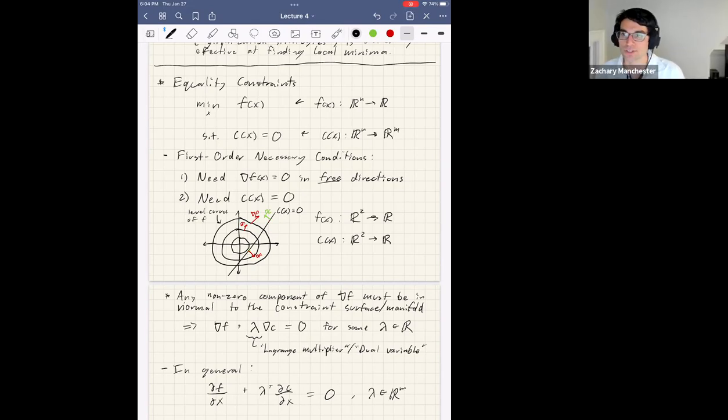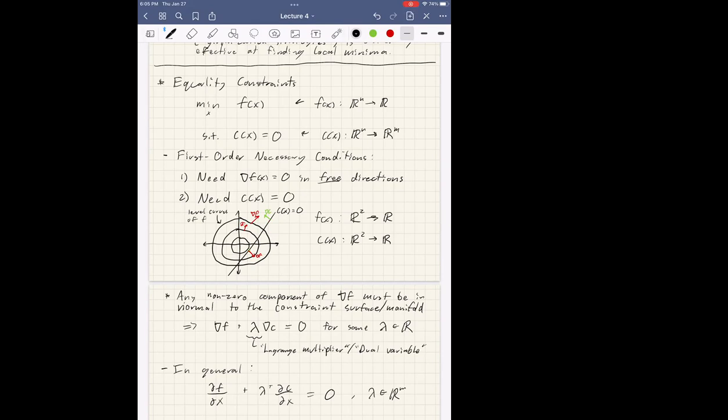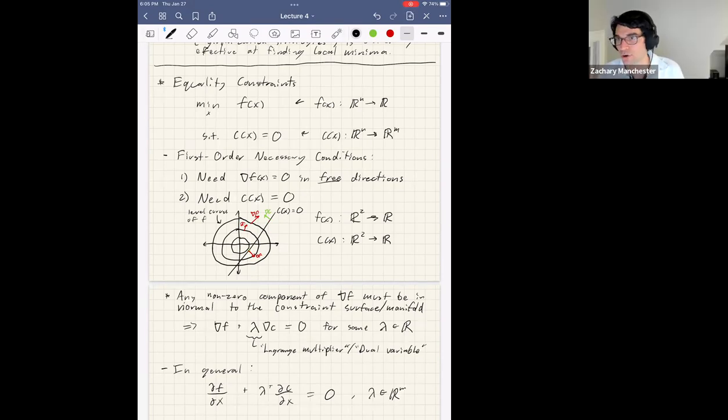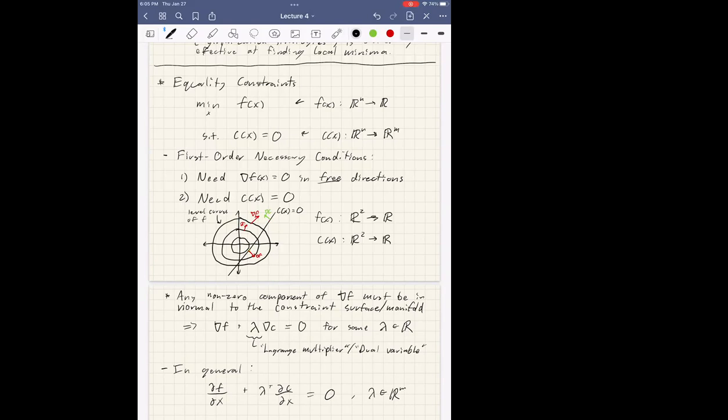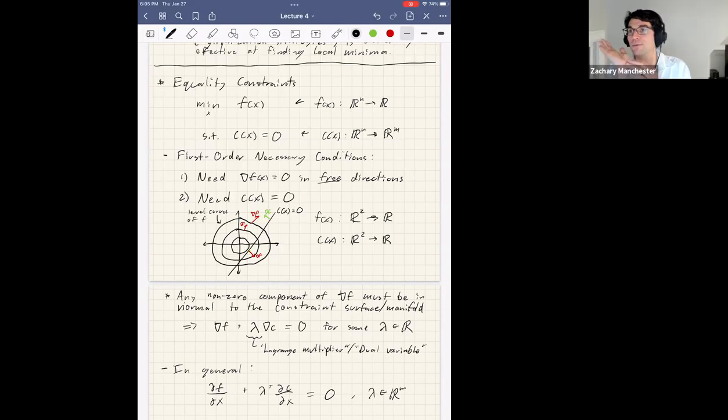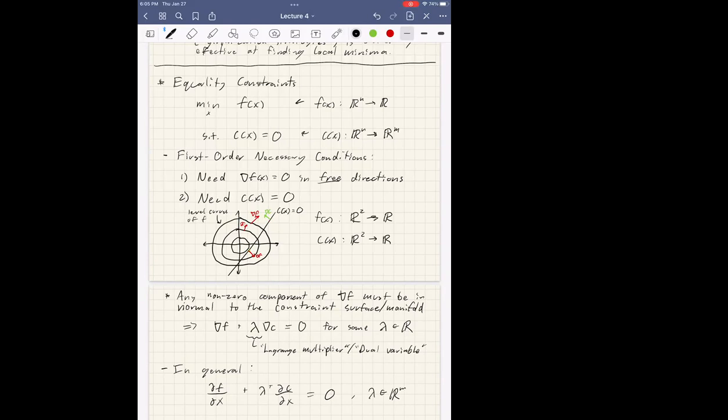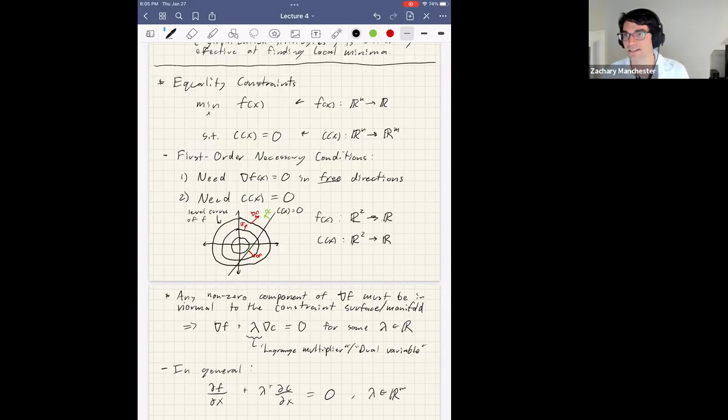There's a bunch of equivalent ways to think about this idea of what the free directions are. The intuitive idea is that I need the gradient to be 0 in any free direction that I'm allowed to move. So in this picture, grad f can't have any component that's parallel to that line. Does that make sense? Yeah. Another way of saying that is if it can't have any component parallel to the line, then it has to be totally perpendicular to the line. Oh, okay, yeah, that makes sense. So that's kind of the idea.